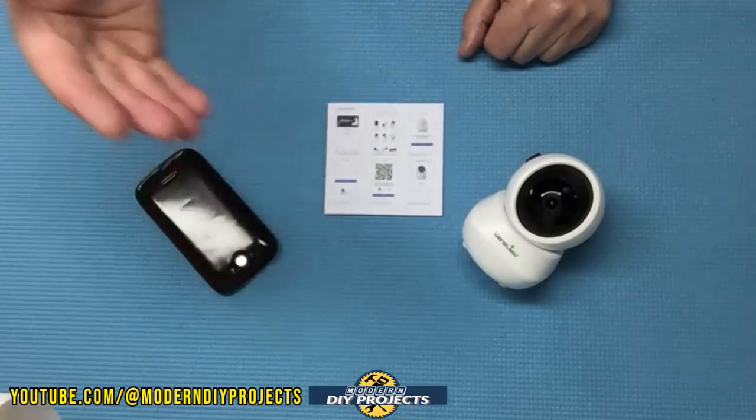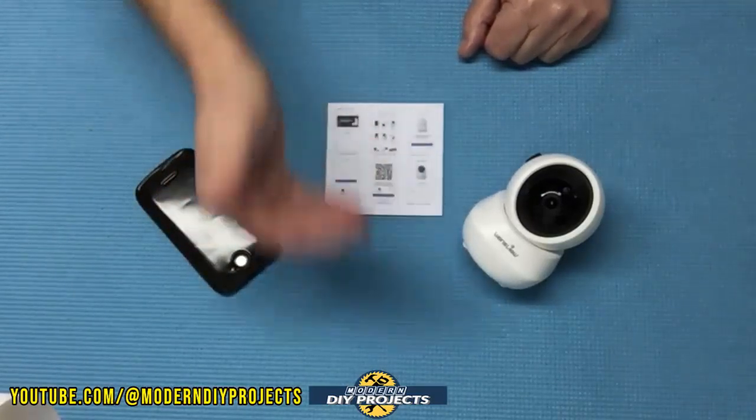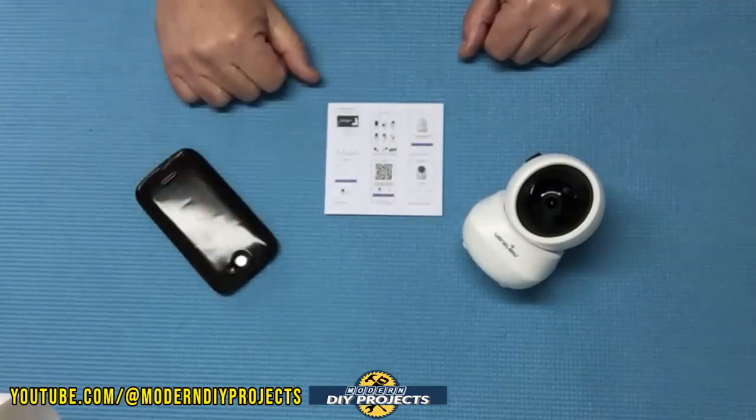To make it even better, the app and the camera both talk to you, telling you exactly what you're doing every single step of the way. Like I said, they're getting easier and easier as time goes by.